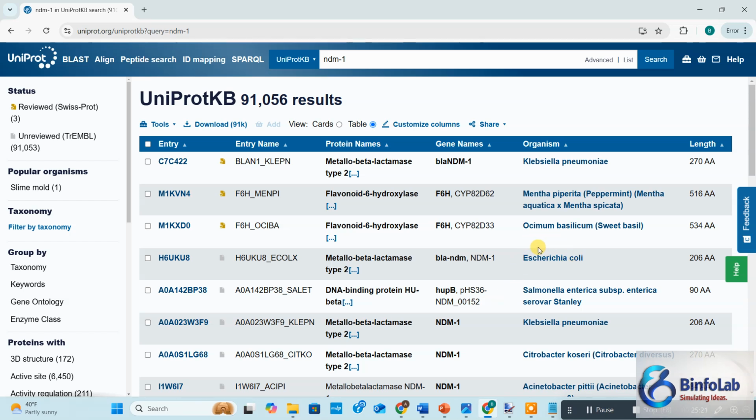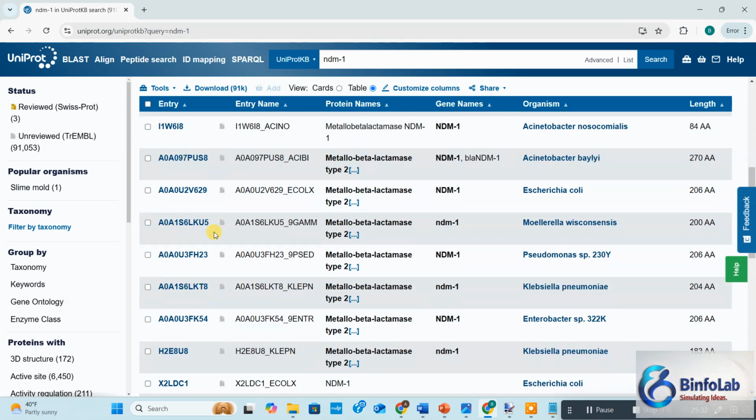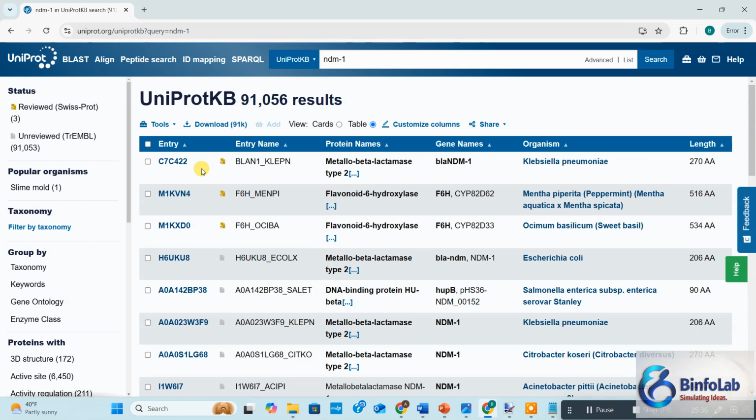Now, one thing more I want to discuss. You can see three golden spots, but for the other sequences this area is not golden. Why? Golden means a reviewed sequence.